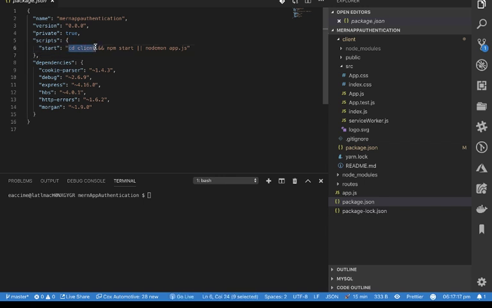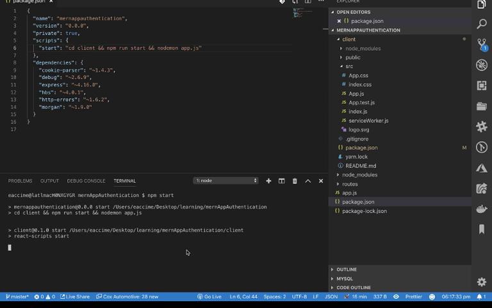This should go to the client, and then go npm run. Oh, you're saying like that? Okay. Run. I don't think so. I'm not sure, but I think. Let's try it. I had this in the past. Okay, let's try that. So if we do this, that should try to run both of them.